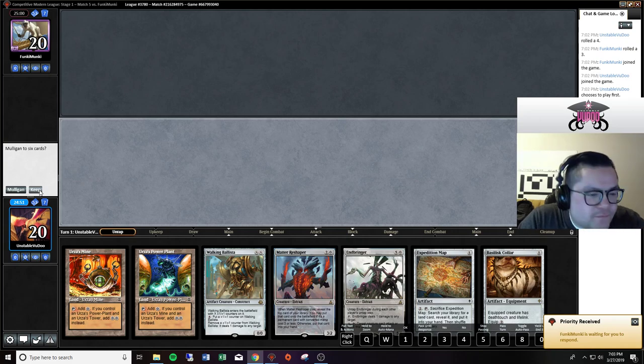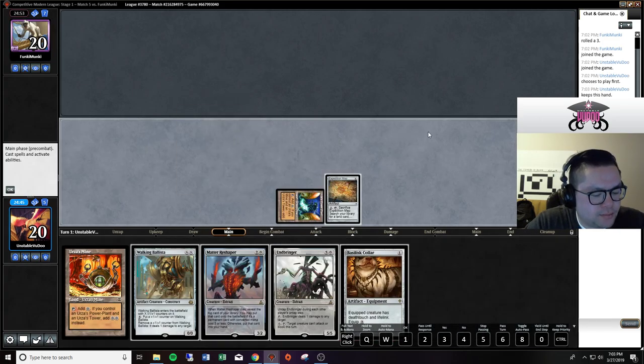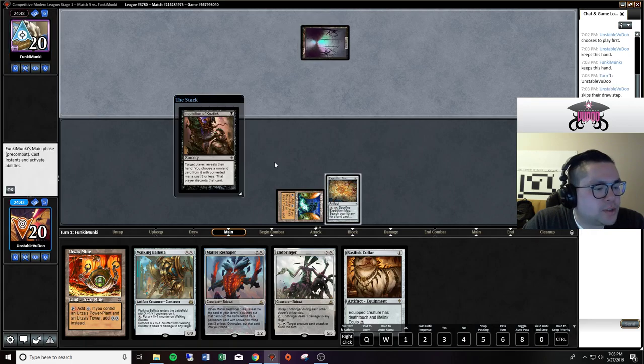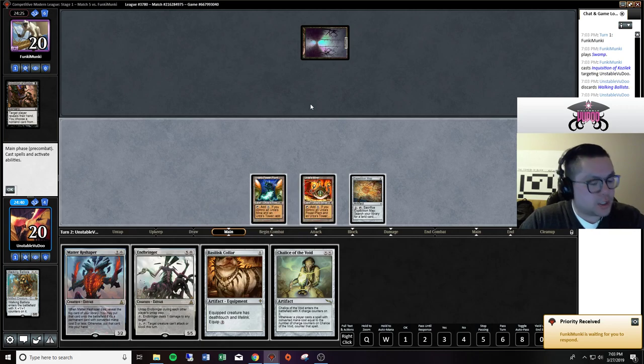Okay, pretty sweet. We're gonna form Tron and get some sweet cards to play. So we'll do that. Alright, see what they want to take from us. Well, we'll ship it.